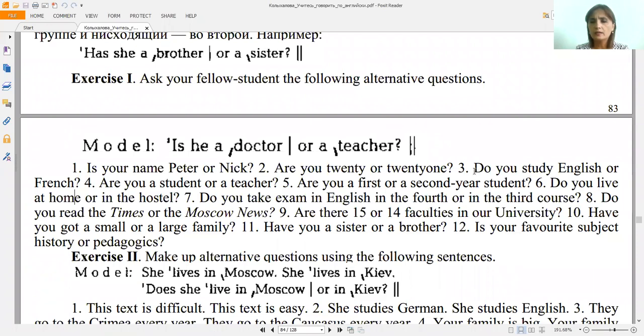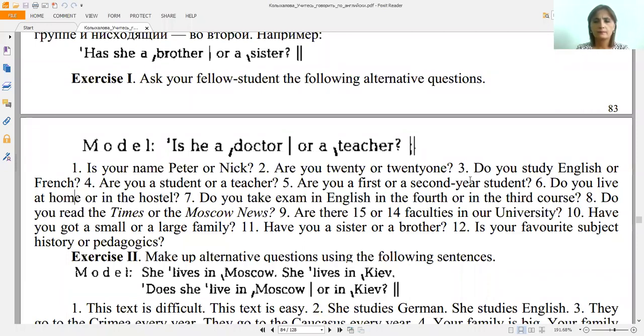Any other volunteer to read the third example, please? Not Camila and Shahnoza, but the other students too. Do you study English or French? Good. Shahzoda has read the sentence, and Norbek or Atajon will answer the question, please. Do you study English or French? We cannot hear you. Switch on your microphone. I'm studying English now. Good, good. Thank you. And the next example, Otajon, you will read the next example, please.